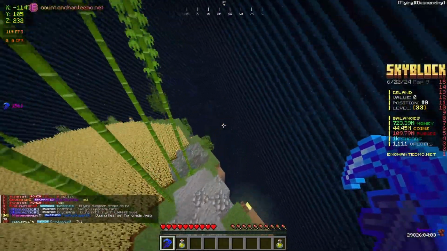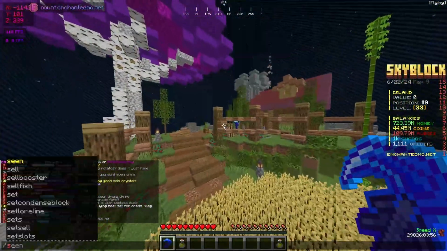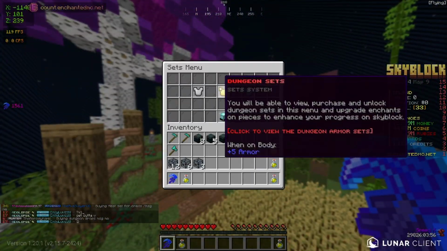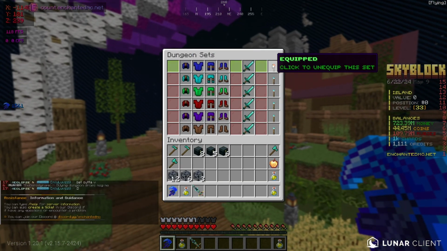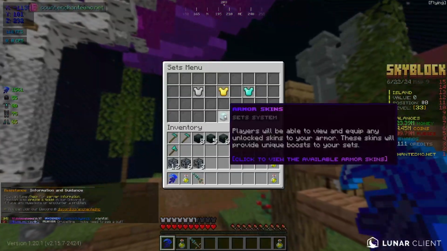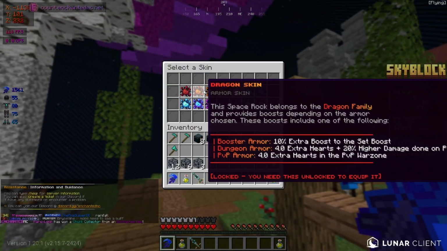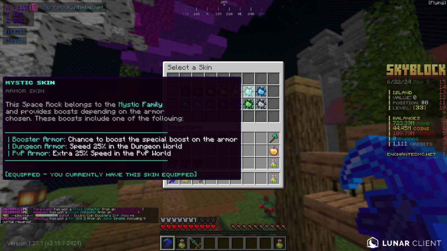So I do have a lot of grinding to do in this episode, but we do have to check out the dungeons. So if we do /set, we do want to buy the dungeon set right here. Dungeon set. We're going to buy the warden one, which is 1,000 shards. And there it is. We do have this skin equipped, and I do have an armor skin equipped right here. I forgot which one it actually is. I think it is, yeah, this one right here, mystic skin.